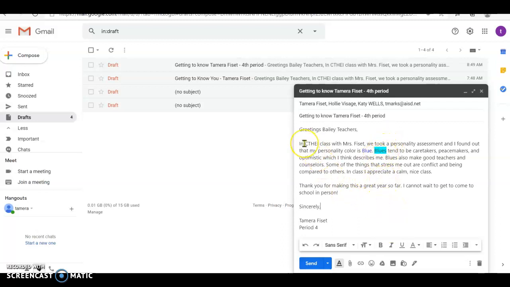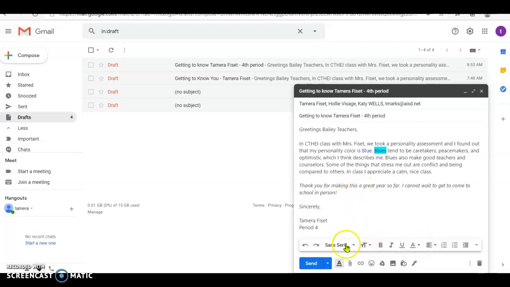So you certainly don't want to change everything to yellow, because then it would be hard to read. And you don't want to make it all a different color. But if you want things to stand out, let's just say I want this to stand out. If I go down here, I can click on bold. I can click italicize, and it changes it like that. This is where you change the colors.